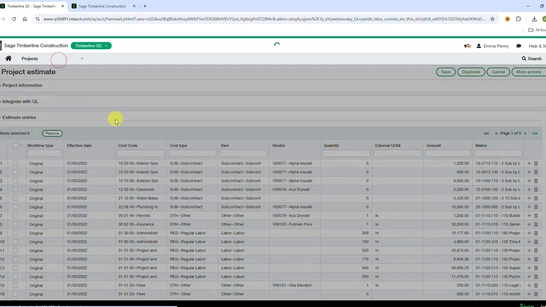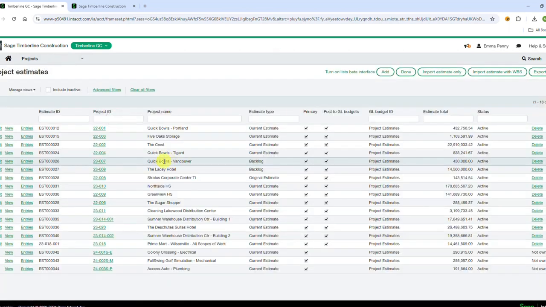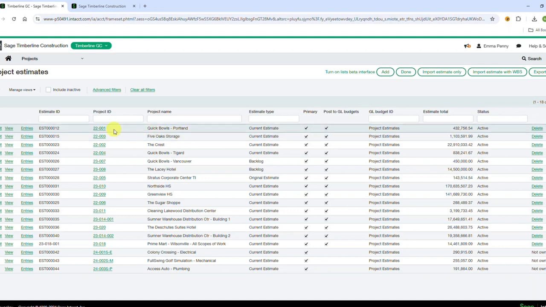And then one last thing to point out is jobs can have more than one estimate or budget inside of Sage Intacct. And so you can see here that we have primary marked on all of these, but you could have several scenarios underneath a project for project estimates with different estimate numbers, but aligned with the same project. And then you can only have one marked as primary.